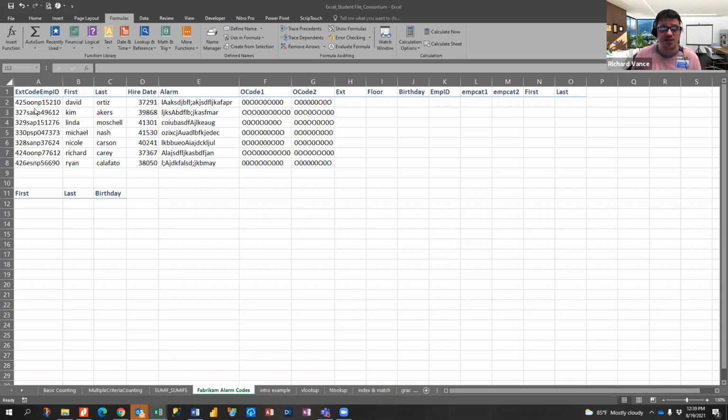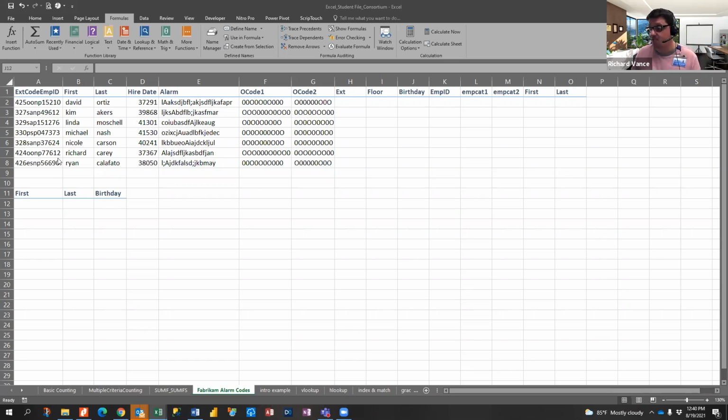So in this particular data sheet, under the column A of extension code employee ID, there are several things here. There's the extension for the person. There is the floor number for the person, which is the first number, and I've made all this up, by the way. There is also the employee categories, which are these 4 letters in the middle, and then the employee ID number, which are the last numbers here, right? So how do I get those into different cells without having to go through every single one of these and look at it, right? This is how we do it.